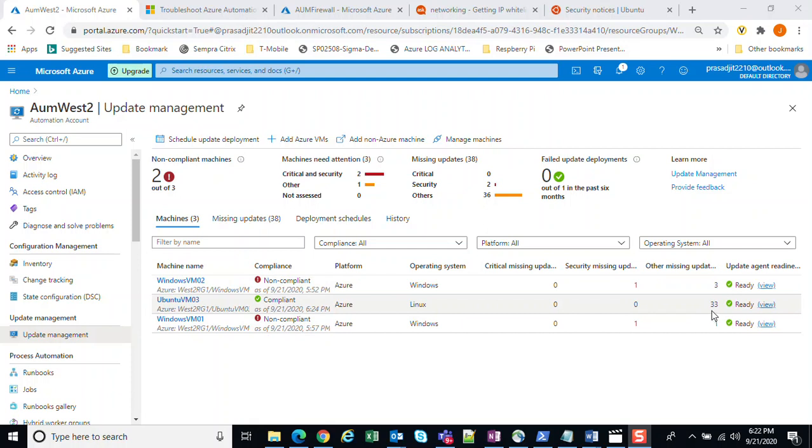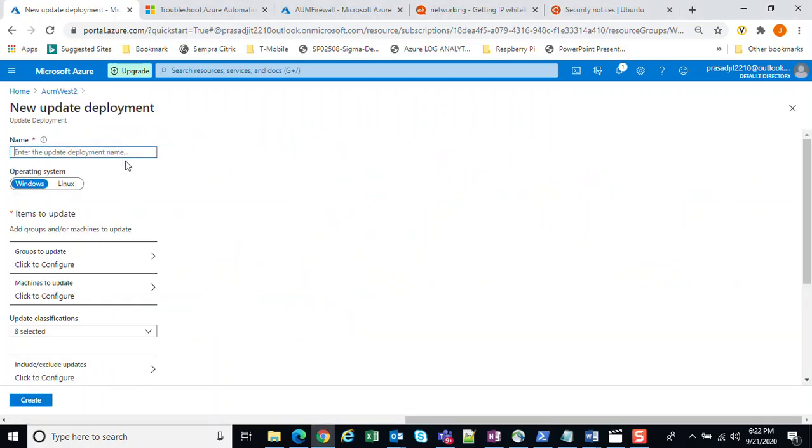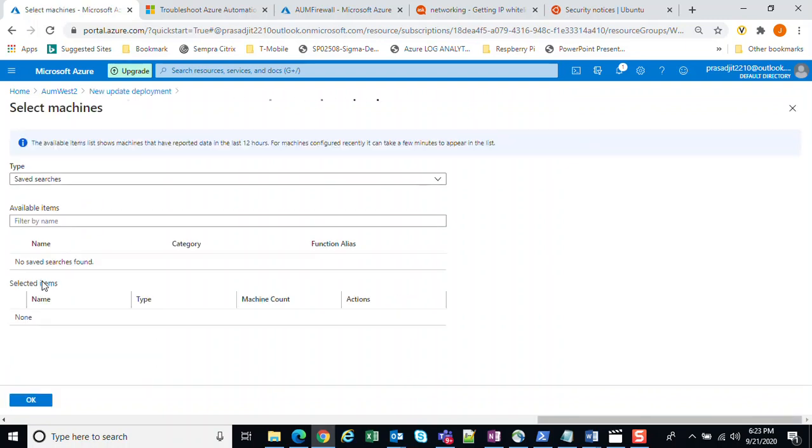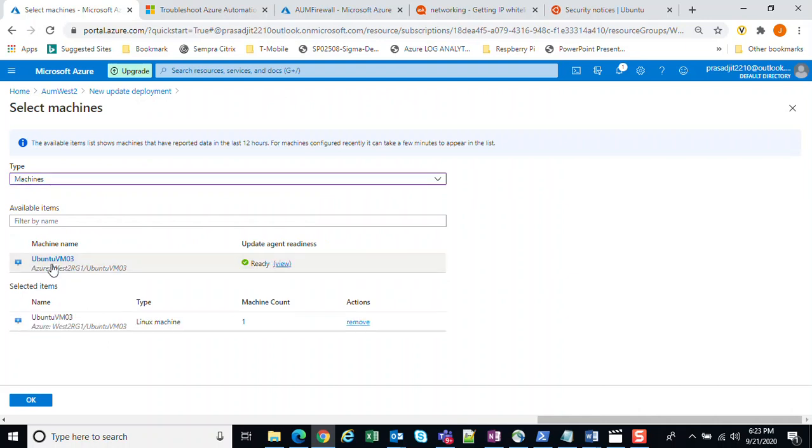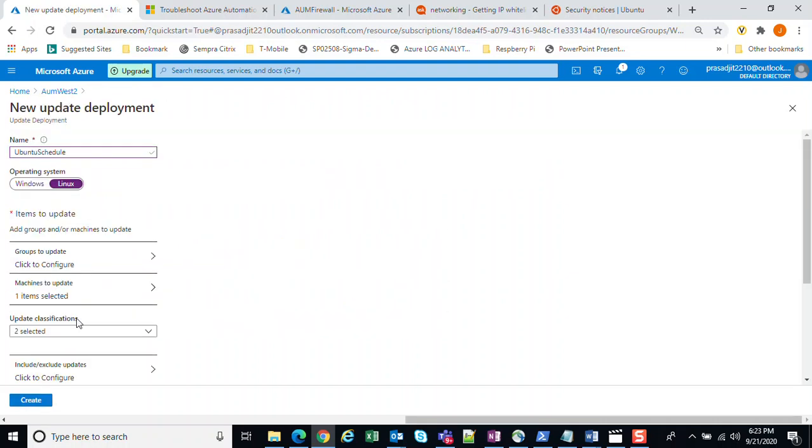Okay, so what we can do is create a schedule for this Ubuntu VM also now. We'll choose it here, Linux, Ubuntu schedule. So here we'll not take a group, we'll take a machine because we have only one machine. Click machine, this one, okay.